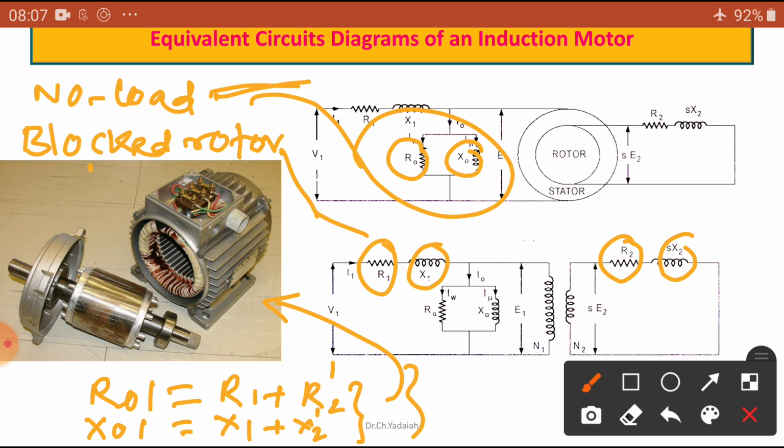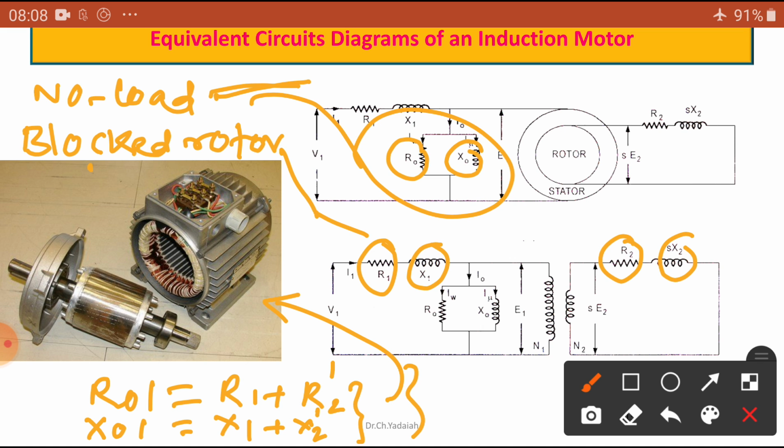This circle diagram can be drawn with the help of no load test and blocked rotor test. These 2 experiment readings will help to draw the circle diagram. From the circle diagram we can find what is the no load power factor, what is the power factor at any given load, what is the torque, what is the maximum torque, everything. The values we have found with the help of these equations, the same values can be obtained just by taking the lengths in a graphical method. So, how to draw the circle diagram we will see in next classes.